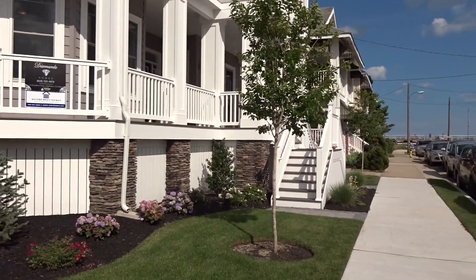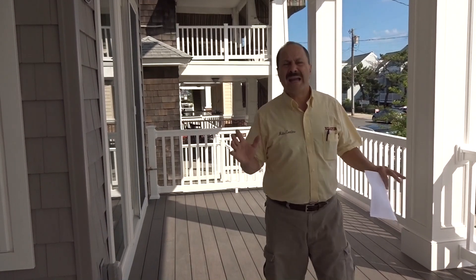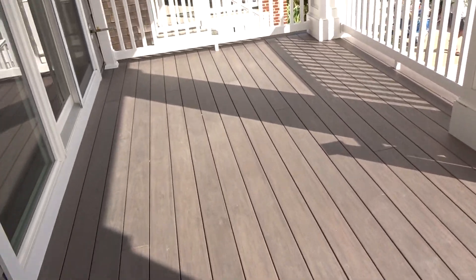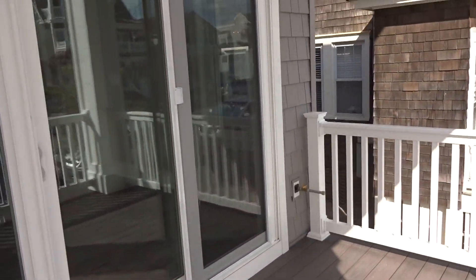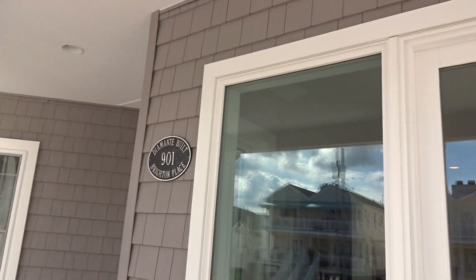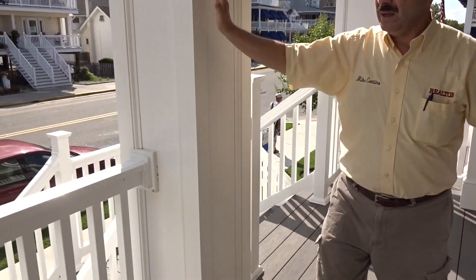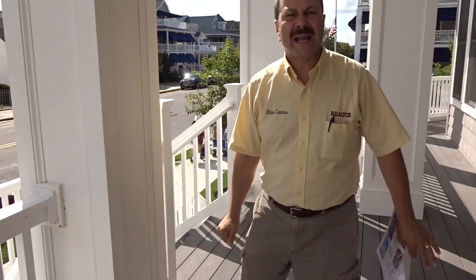We're at 901 Brighton, Ocean City, New Jersey. Everywhere we look there are high-end fit and finishes to this property. First of all, look at the decking outside here — nice spot for your table. They've got the gas line right there for your grill. All-seater impression siding, hurricane impact windows, and completely maintenance-free exterior — AZAC, vinyl, composite, and track stacking.